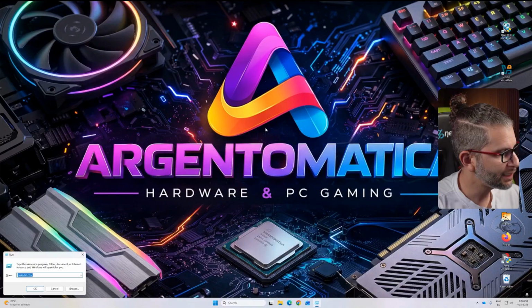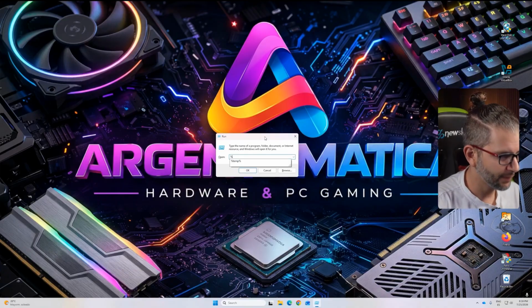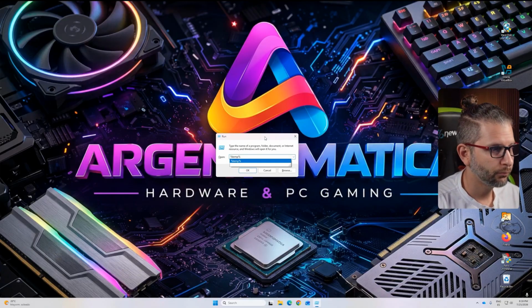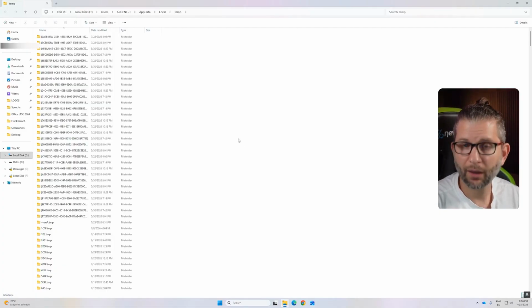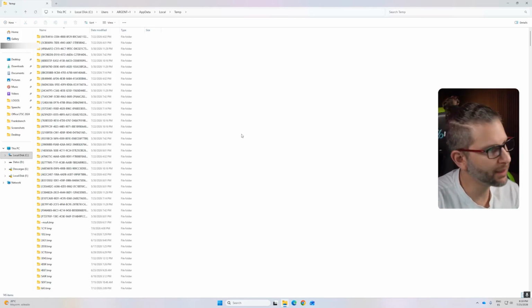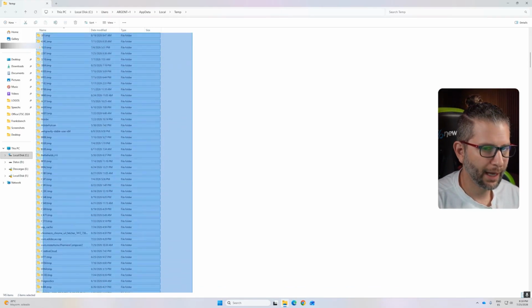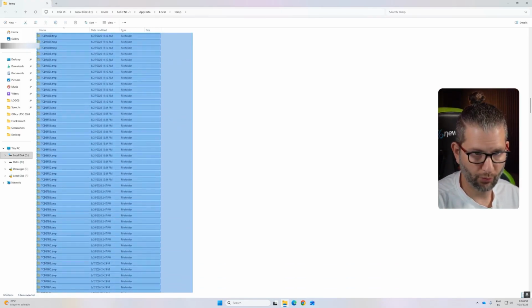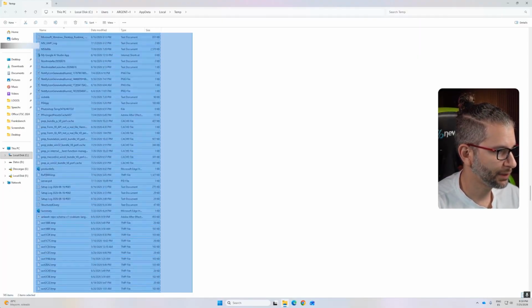And in this specific case, you are going to need to type in %temp%, exactly as it appears here. Hit enter and here they are, in case you didn't know. These are temporary Windows files that are saved. They're temporary files you can delete and nothing will happen. So what you are going to want to do next is carefully select every one of them. All of the ones listed right here, absolutely every single one of them in the list.